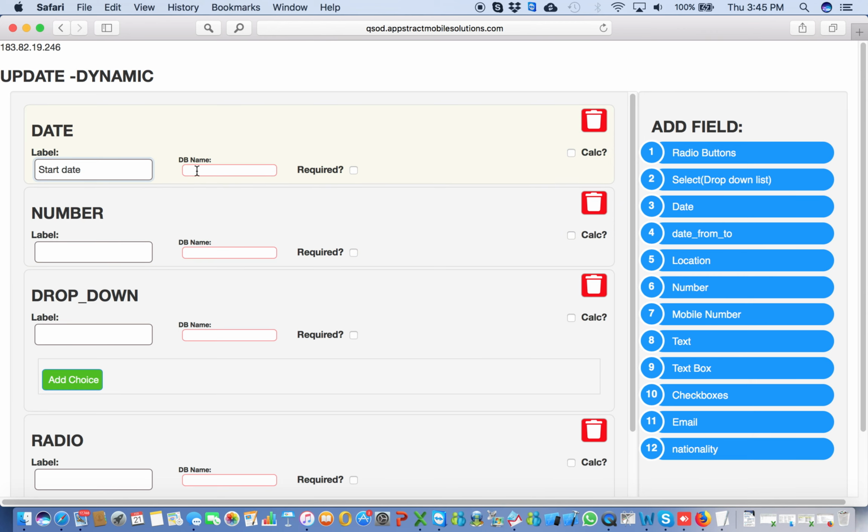Then, this is something that is internal to the developers, so they are doing it here. Then we have the duration, which is a number field. Duration of the service. Just put this as duration of service.